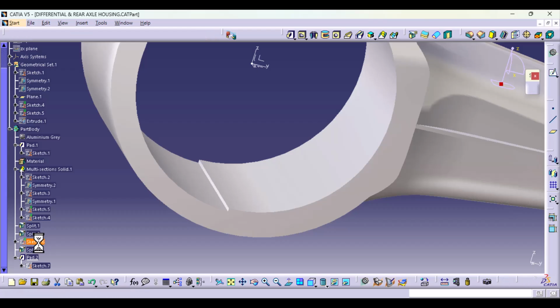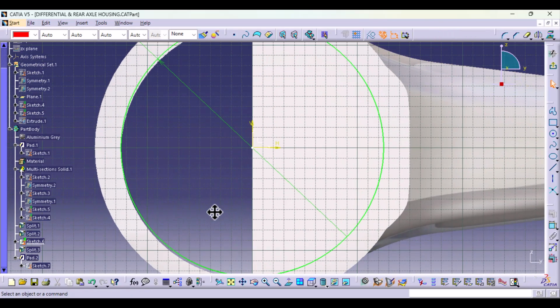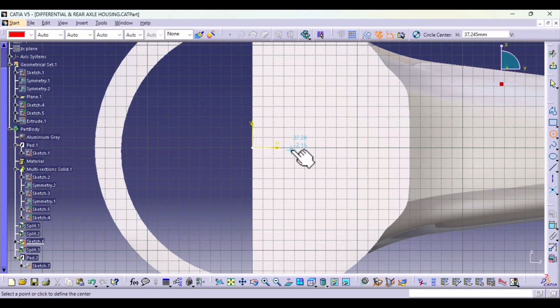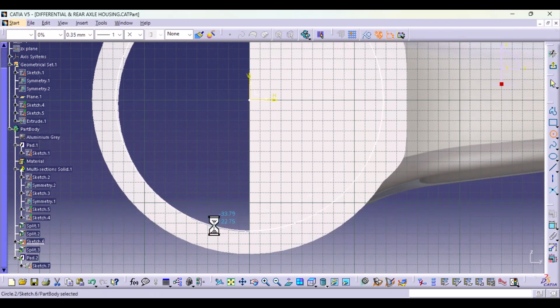Was it sketch 6? Yeah, you can see this is not coincident with the center. So I'm going once again to create another one here. Make sure it's originating from the center.